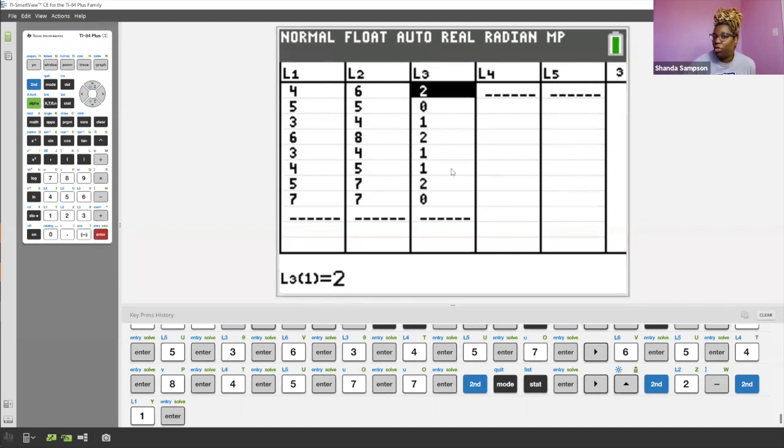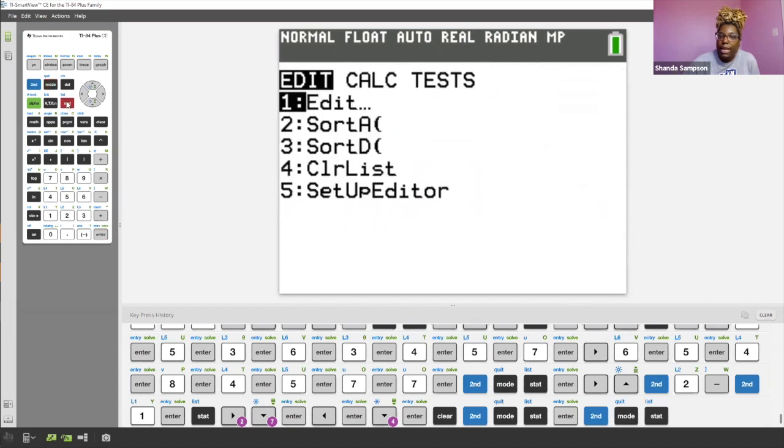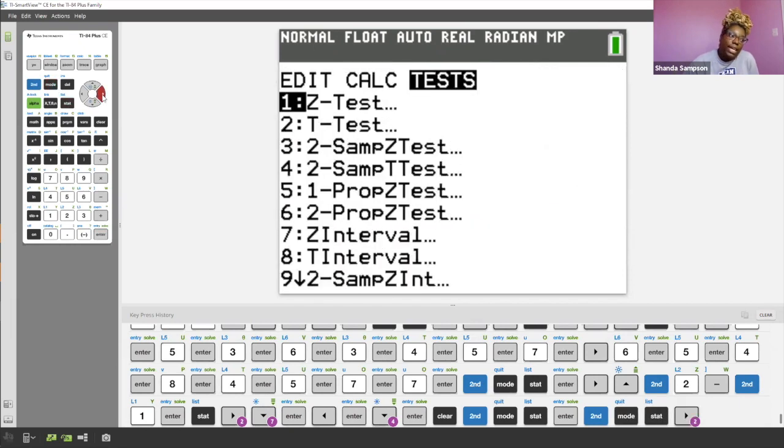So here's our L3. Now we don't work with L1 and L2. We're working with the difference, which is L3. Everything we do in the calculator to get answers for this is going to be based on L3. So let's go to stat. We're going to exit out, go to stat, and go over to test. Now, what kind of test is this? This is a t-test, and we're looking for intervals, so TInterval. Is it 2 samples? No, because we're only working with the difference, which is one list. So this is just a t-interval on L3.